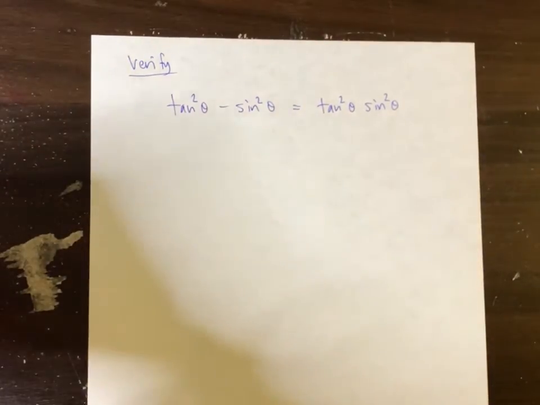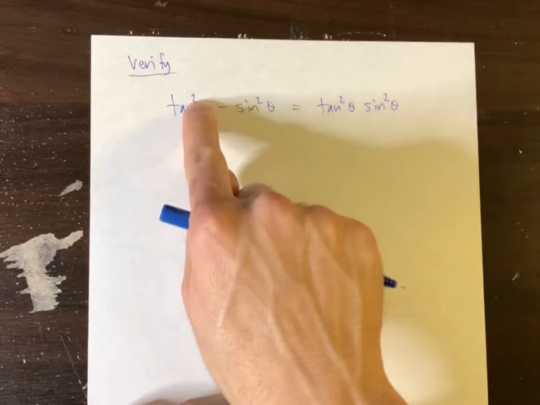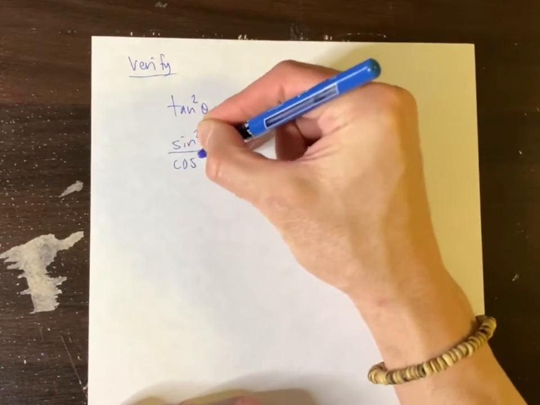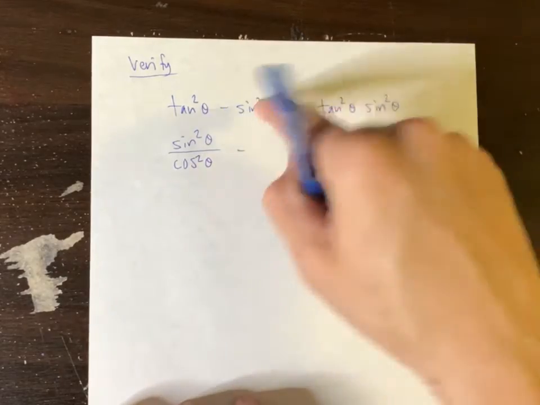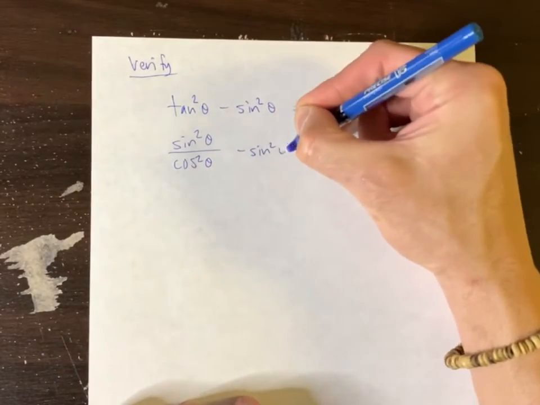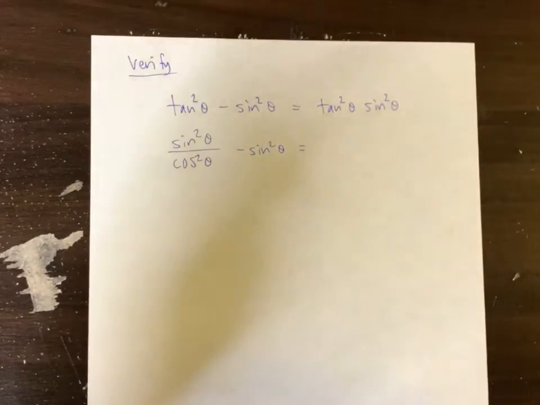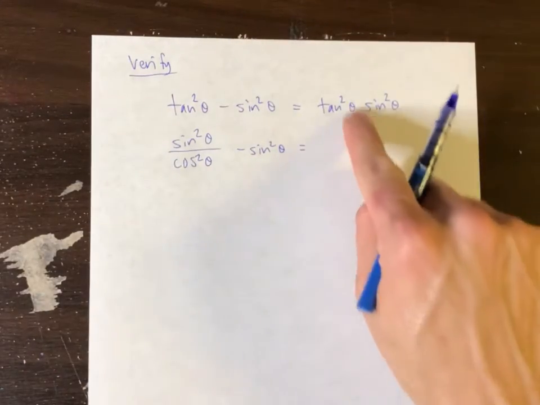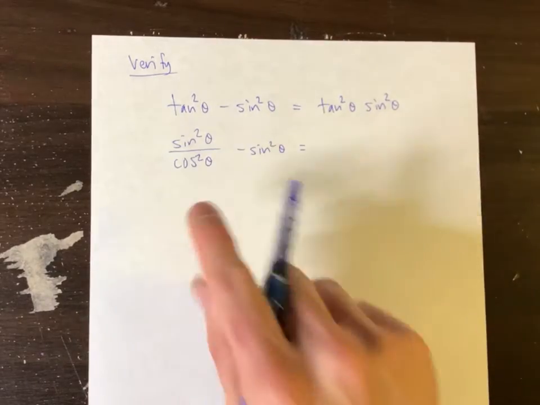And as was just mentioned, instead of tangent squared, write this as sine squared over cosine squared. And I'll leave that there because I like sine and cosine. We try to change tangents into sines and cosines. Try to turn things into sines and cosines. This stays as is because I'm not going to touch that. I'm going to play with this here.